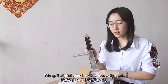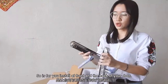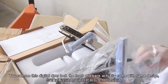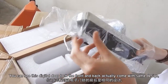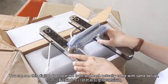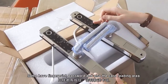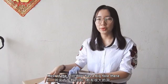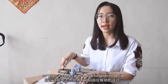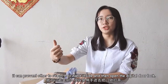This digital door lock comes with one pair, for you to install at the front and the back of your door. You can see the front and back actually come with the same design: the same fingerprint, password, and card reading area. Most grill doors have a big hole there, so the dual fingerprint design prevents others from reaching their hand inside and opening your digital door lock.